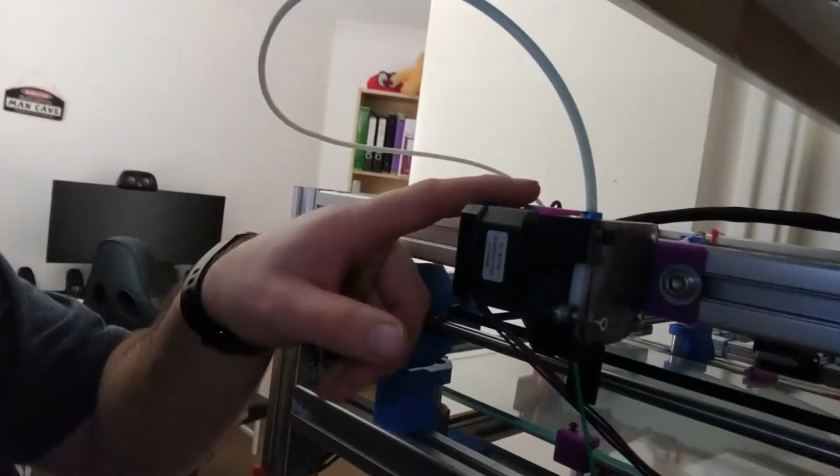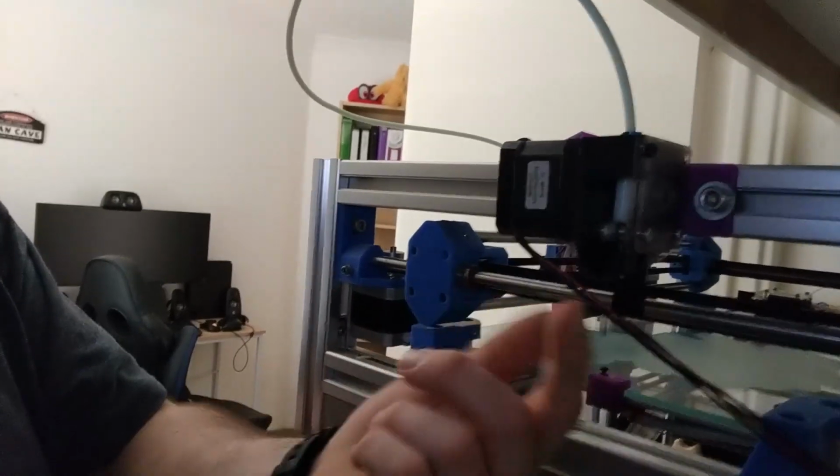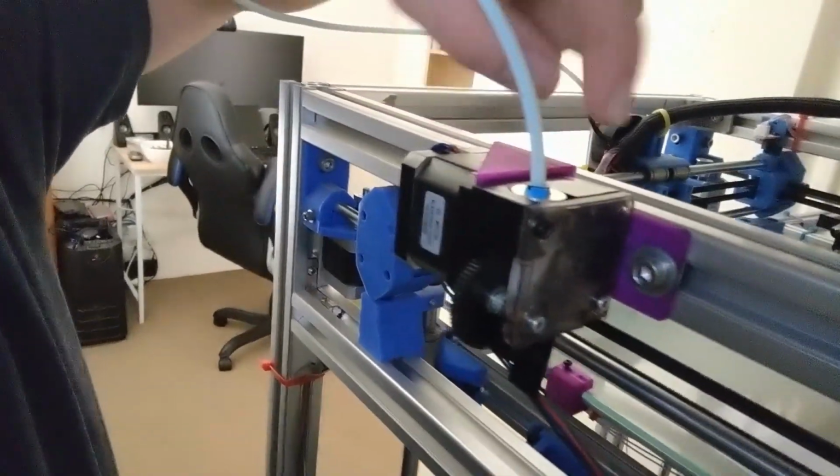I have set up the knockoff Titan extruder. I had to get some of those little metal inserts up here. The ones I had with the knockoff ones just didn't fit properly, so I ended up buying those directly from E3D.